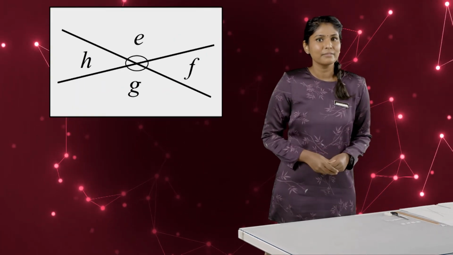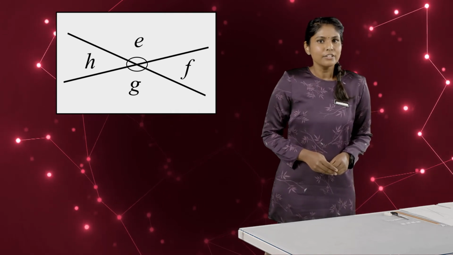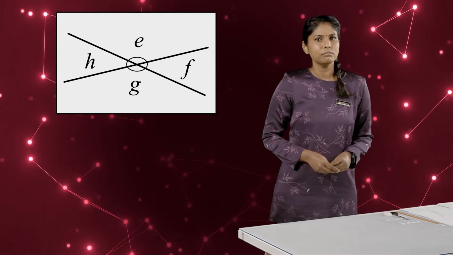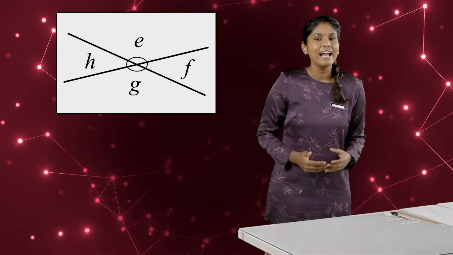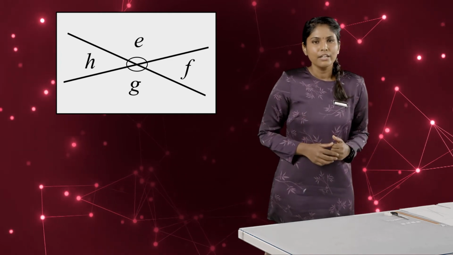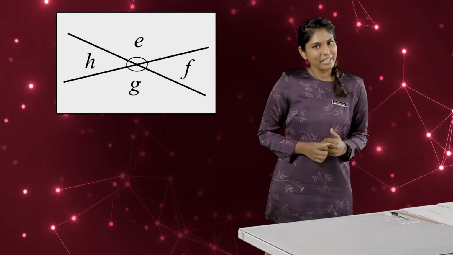As we can see here, the 2 adjacent angles, for example, angle E and angle F, still form a straight line. So, the sum of adjacent angles is still 180 degrees. Let's measure the size of vertically opposite angles. I'm using a protractor to measure the angles. Again, if you don't have a protractor at home, you can just cut out along the lines and stack the cutouts to compare the sizes. Just make sure to be careful when using the scissors, okay?